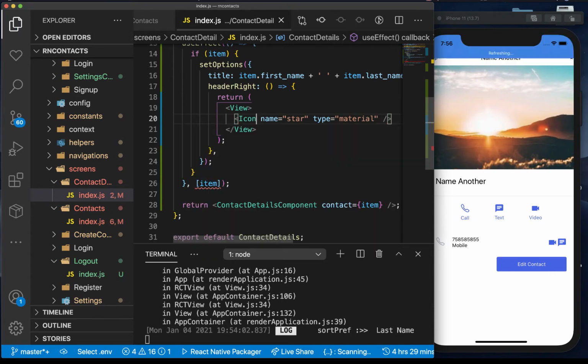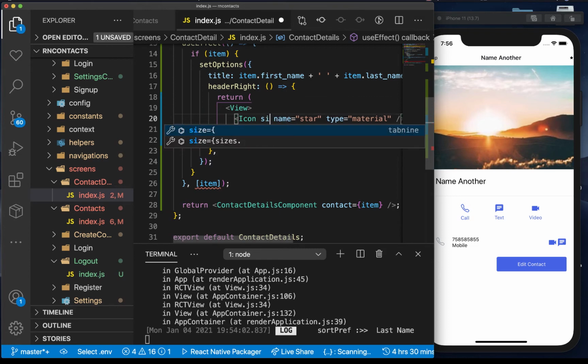So save it. Now you see we have the star there. Let's increase its size. So we're going to go here, have some size. Let's set it to 21, save. Now it's bigger. So every time the contact is starred or is added to favorite, we are going to need to use this. But if it's not, then we are going to use another version of this.